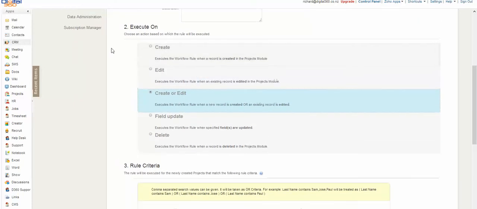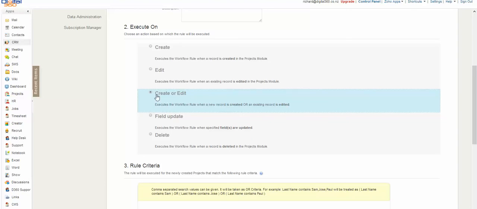Now this account is on enterprise, so it does give you a few more features, but you simply go create or edit. What this means is that if you create a record and you've ticked that tick box email info, or you can subsequently go in and edit that record and tick it.